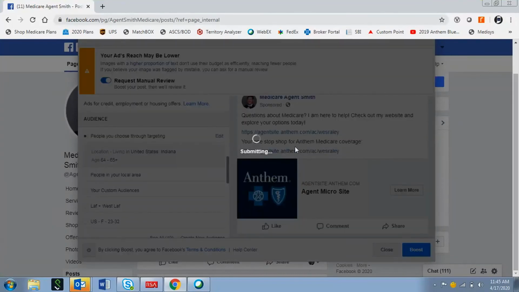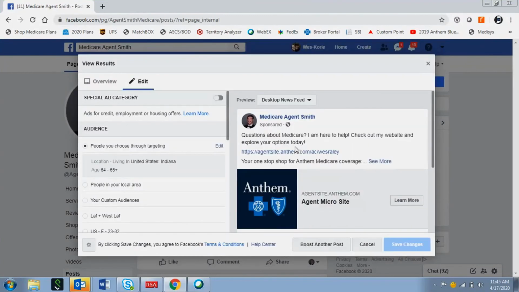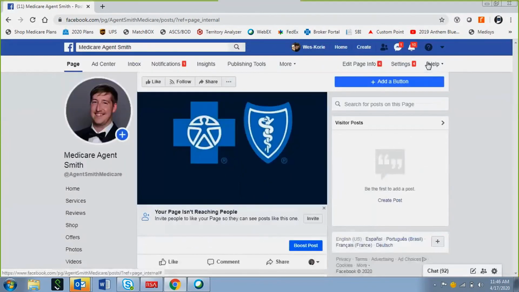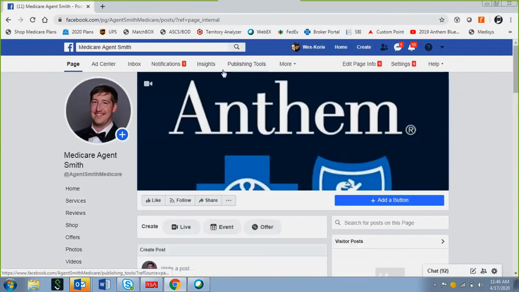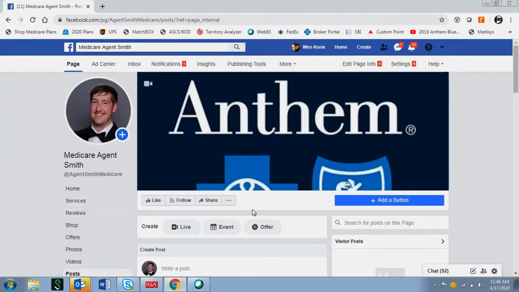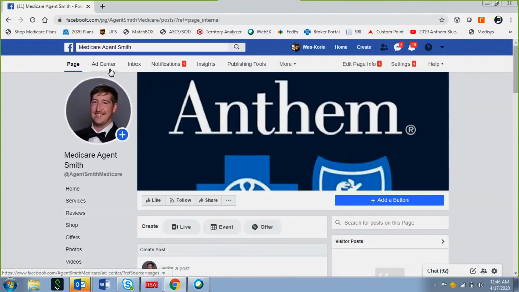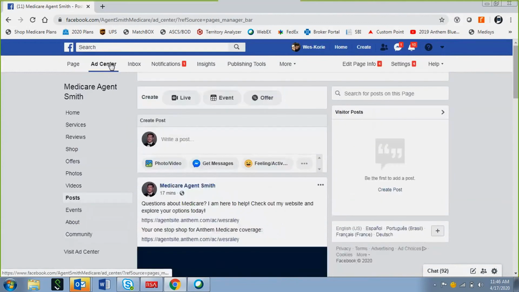Boost, submitting your ad, submitting, and it'll take them an hour or two to approve it. It'll be up and running for 10 days. All right, so that's been boosted. Now let me show you how you get to that. You go back to this little arrow, or you can also go to Ad Center. And to set up all those sales funnels that I talked about, which we're not going to go over today, but to check on your ad status, you can go to Ad Center.